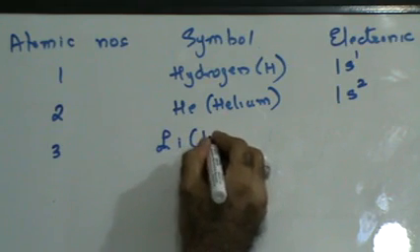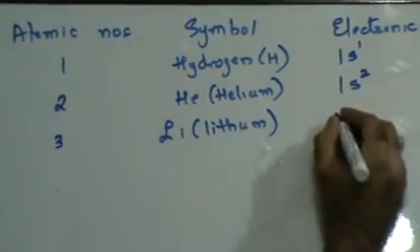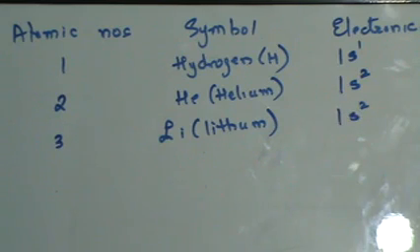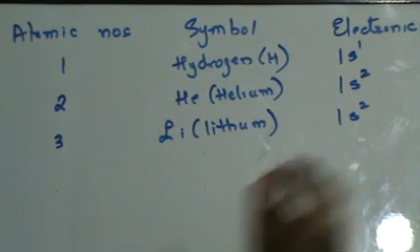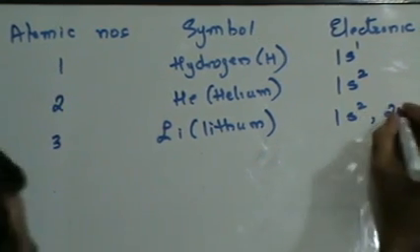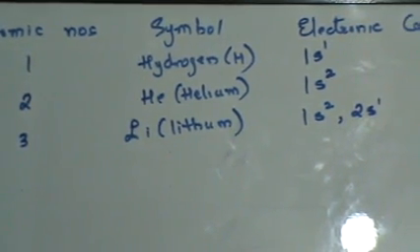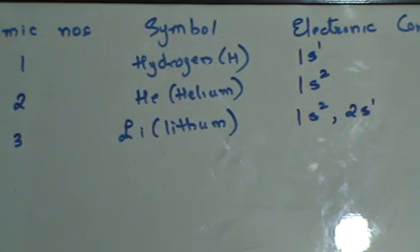Next, lithium. Right? 3 electrons. Now its electronic configuration as per Rutherford's theory, guys, remember, is 2-1. The first orbit can take a maximum of 2 electrons. First orbit, both the electrons will go in s orbital. 2 electrons are gone. First orbit is done, then you will have second orbit. Second orbit will again start with s orbital only. So s orbital will take 1 electron. So the 3 electrons are going to be filled this way: 1s2, 2s1.